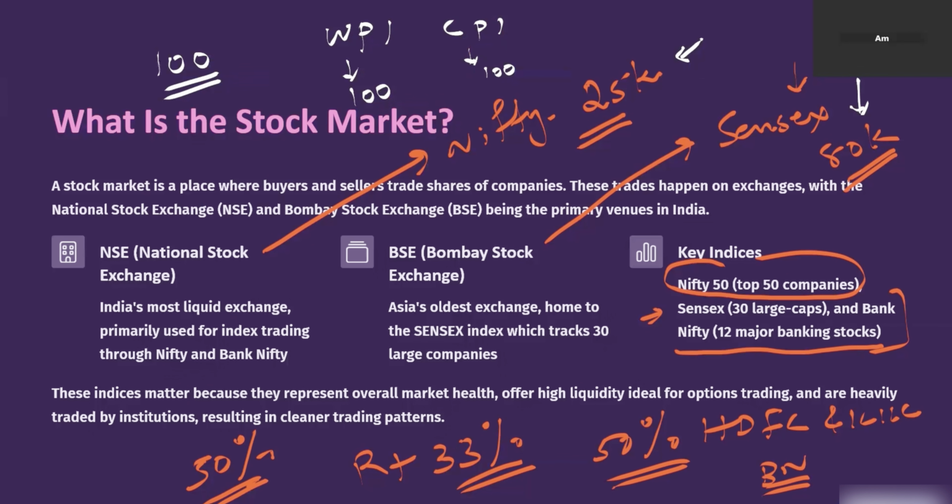And finally, when Sensex started, it was 100. Now it has reached this level. But Nifty when started, it did not start from 100. It started from 1000. Otherwise, what will happen is Sensex has already moved so far, so it may give a wrong perception among the individuals if it starts from 100.